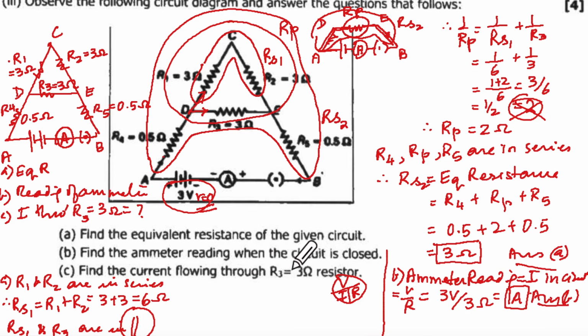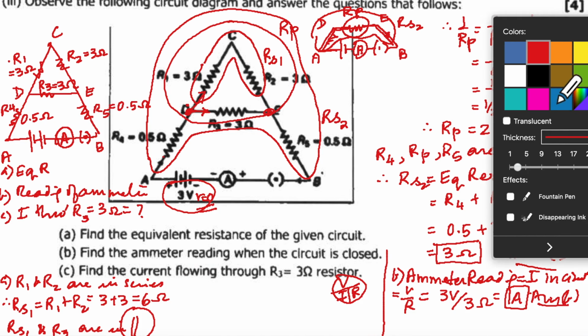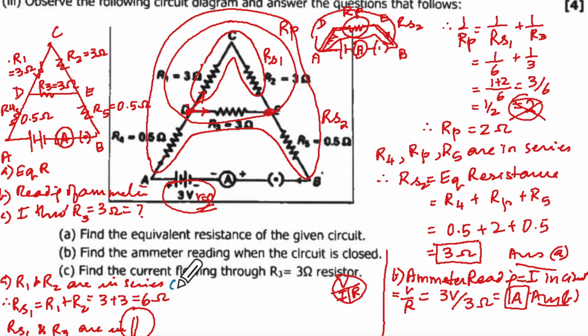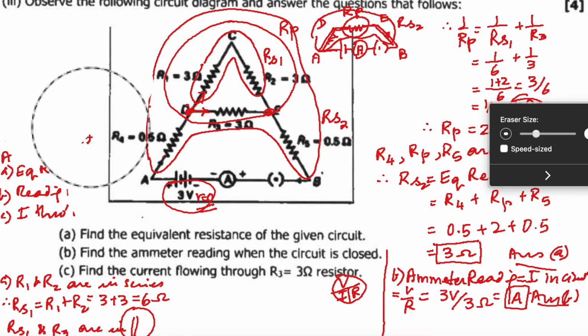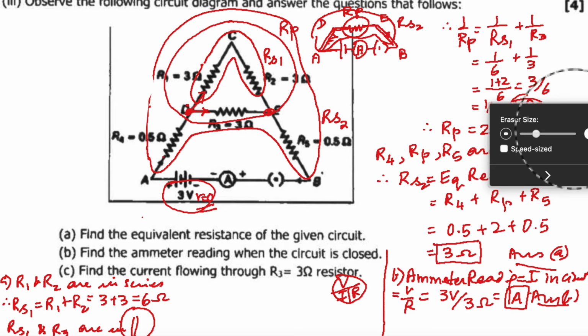Now the current flowing through R3. Now for R3, remember your R3 is in parallel circuit. Can you see that? So I have to get between D and E, what is the PD? So in your C part, I think I'll just change the color of the ink so that you will not get confused. Where shall I write C part? I need space, so I shall create space.